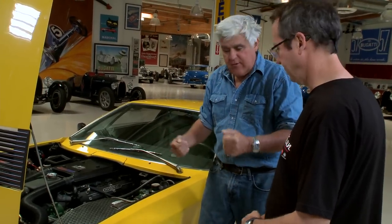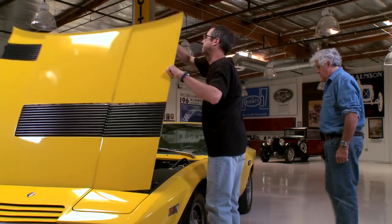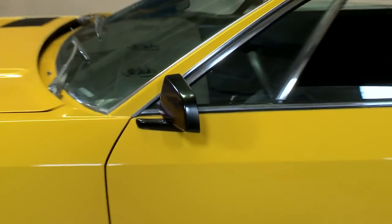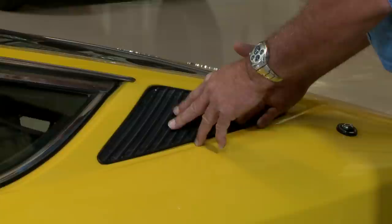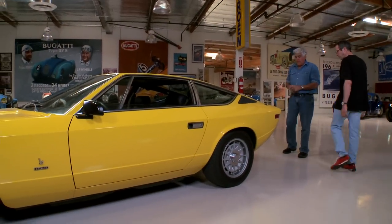Like Citroën, it has the self-centering steering as well. Let's move to the back of the car. There's your famous Bertone emblem right there. Those tires would have been Michelin XWXs, yes, in that size range. The mirrors generally were not put on the cars at the factory, and often didn't come on until absolutely required. These mirrors are unique to this car, but I have period photos of the car back in the day with those exact mirrors. This is another Gandini signature piece — the Espada has it too, and in my Espada that's where the gas cap is. On the passenger side there is a fuel flap.